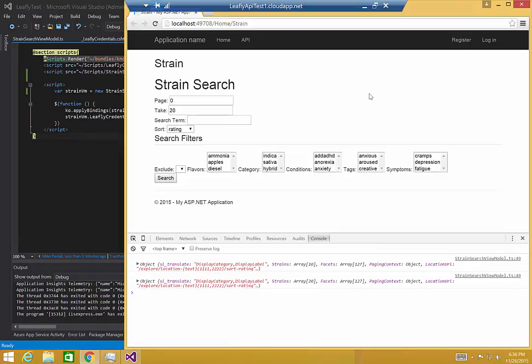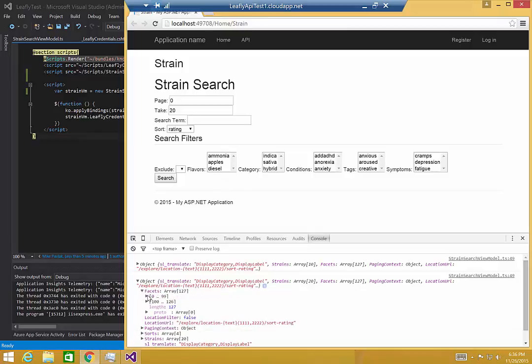So now that the strain search page is more or less working, we should look at how to hook up the filters. And we can see in this search object, like we saw earlier, the sort options, the facets, which would be a lot of these items in the multi-select, such as this is a tag.